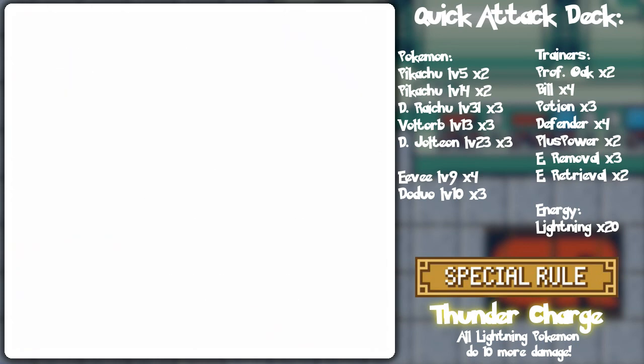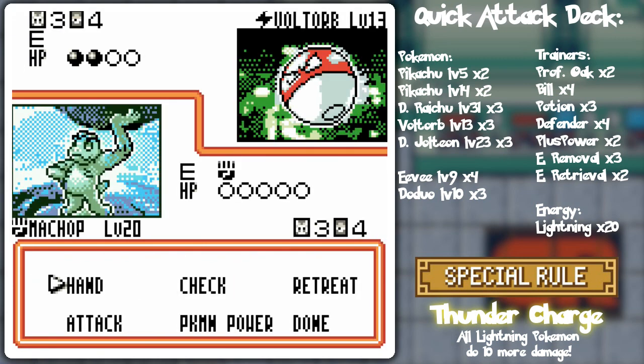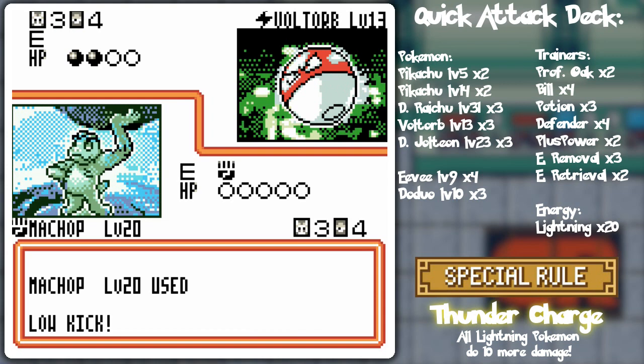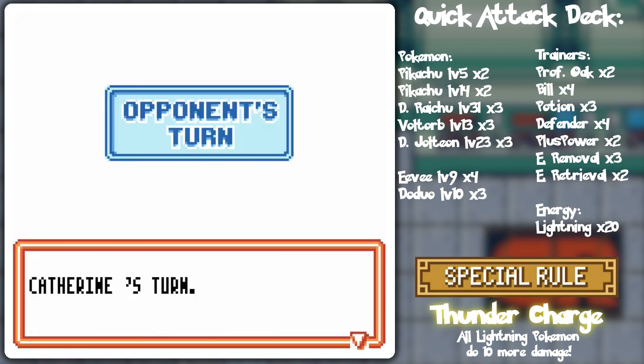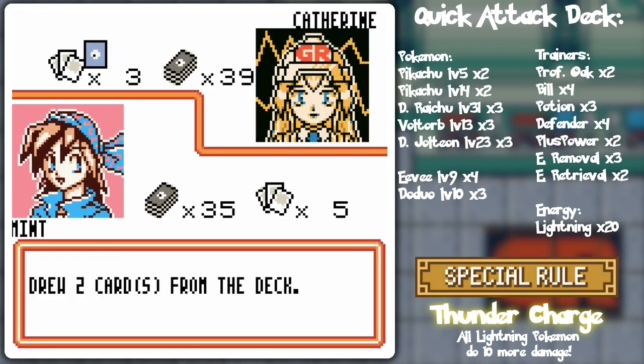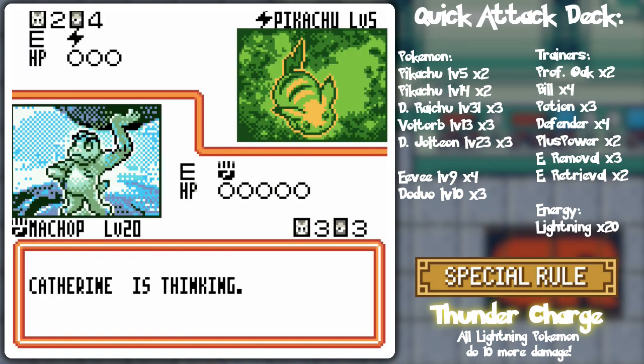Ooh, that's good position. Well, for me, at least. I'm gonna go power up Hitmonchan and low kick, because I'm gonna keep putting that pressure on her. Ooh, Professor Oak. I can knock out that Pikachu in one low kick, unless she's got another defender, but I doubt it.